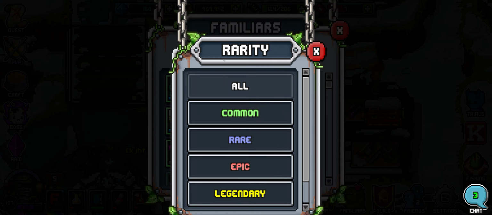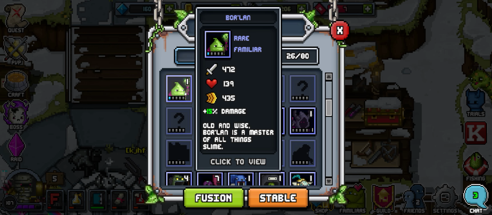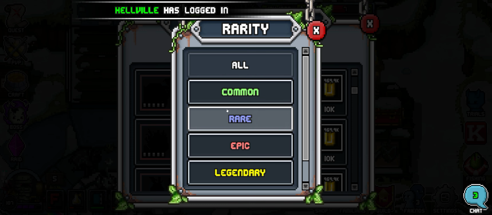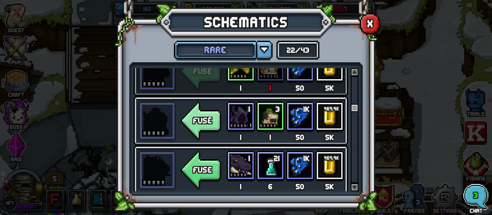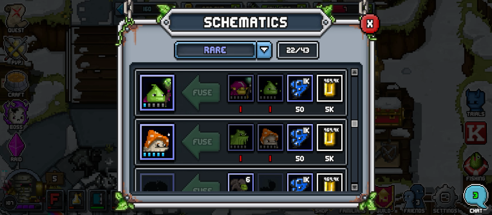Let's see if I can show their skills. Actually, let's do it through fusion. Make this long video longer. Okay, Shramp. So pretty easy to get the fusion, the schematic off him.